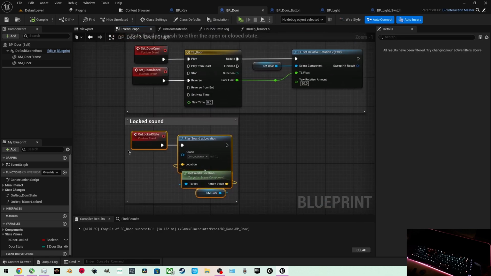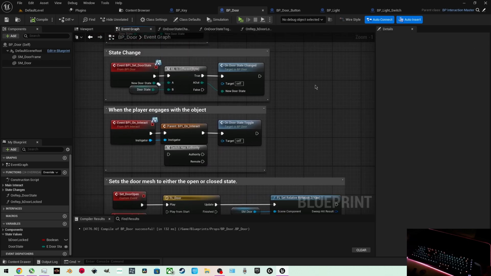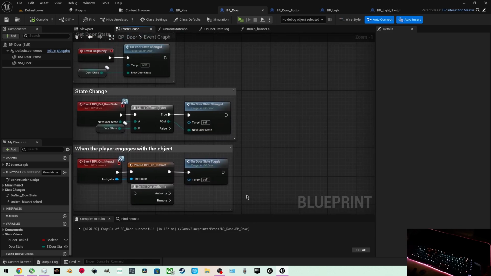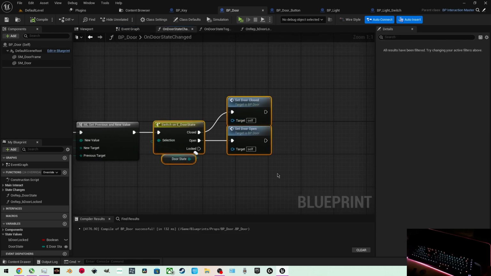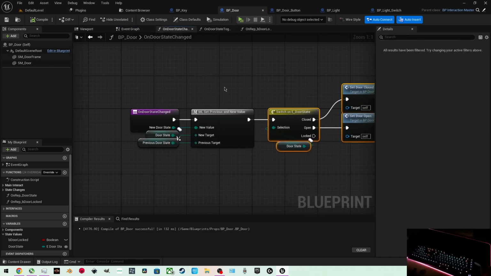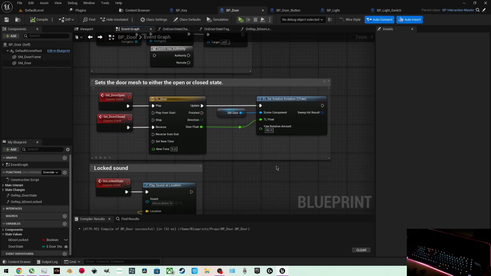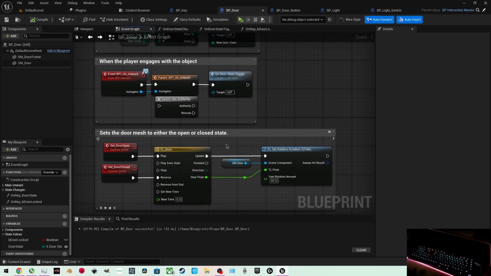The only reason why I'm putting it right here is because in case I want to do anything else to it, I can tweak it real quick and then eventually put it up. Yeah, like I said, it's toggling it here. And I've got it set here on state change. This one's closed, this one's opened, which allows it to open back and forth. I guess that's pretty much how I'm setting whether or not the door is open or closed.